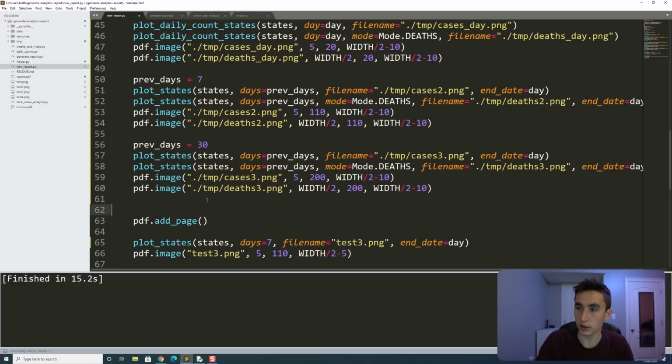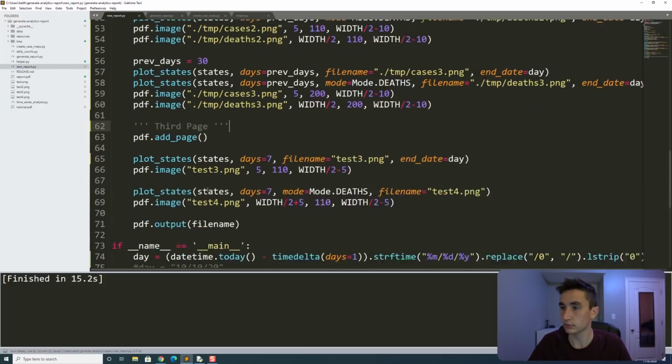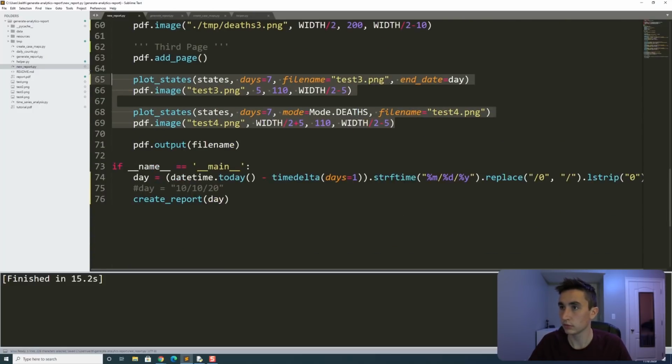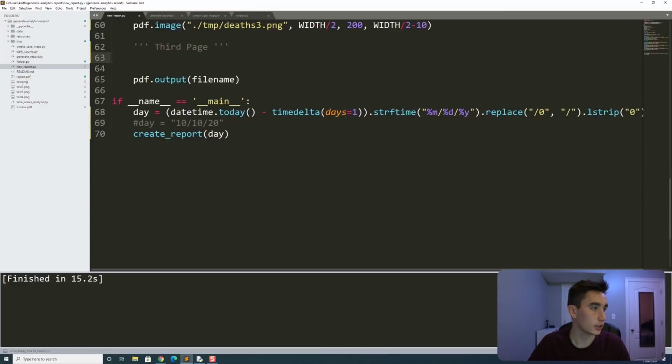And then finally, the third page. Delete this and copy and paste in the third page.